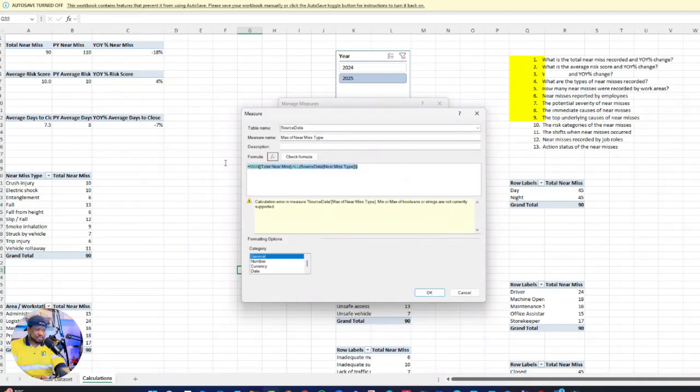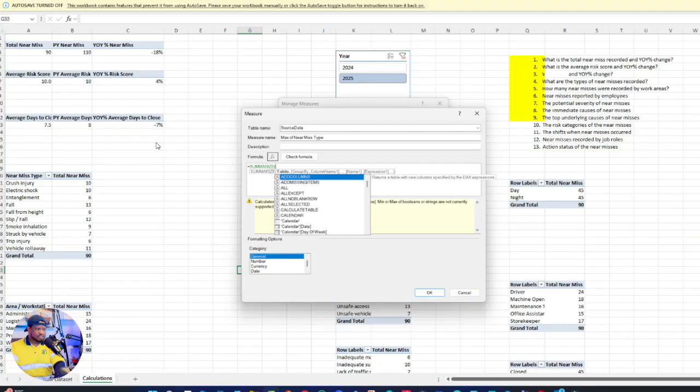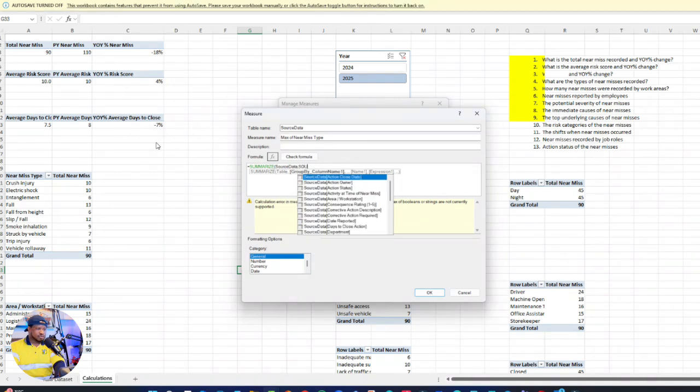So what we are supposed to do instead is create a summary of the table. We use the SUMMARIZE function, and we want to summarize this table focusing on a particular column, which is the near miss type column.